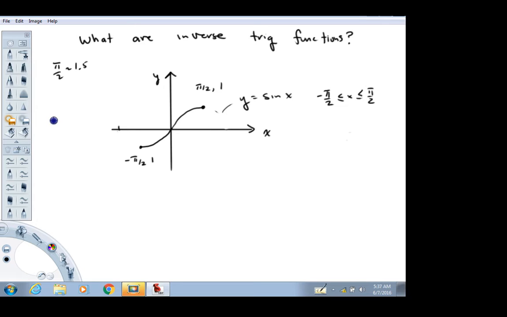Now, the sine function, if we graph its inverse, and remember what an inverse does: if I have a function that takes A and maps it to B, then the inverse will take B and map it to A. That's basically what the inverse function does, it switches the x and y values. So I'm going to go ahead and do this in red. This point, (pi over 2, 1), on the inverse function would be the point (1, pi over 2). Remember that pi over 2 is roughly 1.5, so (1, pi over 2) might be, I don't know, maybe about here.